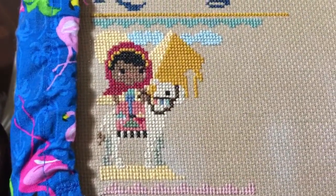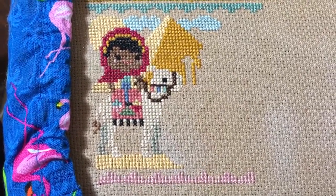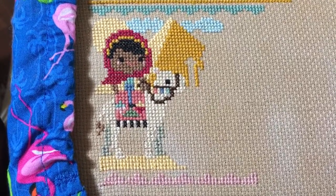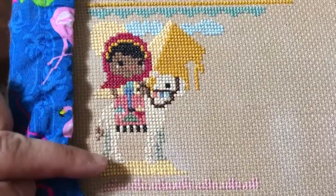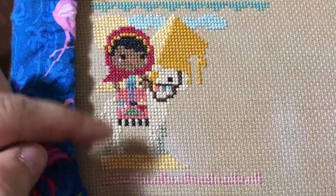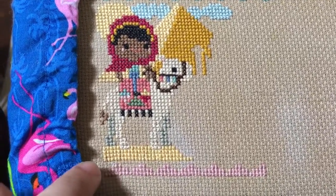So I set it aside for a little bit and just kind of redesigned part of it so I didn't have to rip it out. So everything here is one notch up because I missed that row in the neck. So the sand has an extra row.